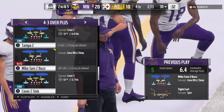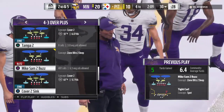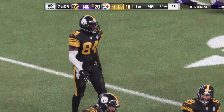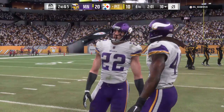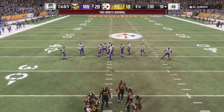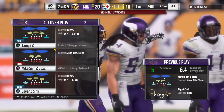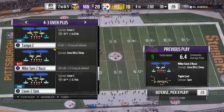What would you have said to me if I told you in pregame that Big Ben and Antonio Brown wouldn't have hooked up until the second half? I would say that they'd be losing, and they are. Yeah, they are, and they've got to find a way now to continue to connect and try and get their team back in this game. Time for a break. We'll come back to wrap this one up after this.